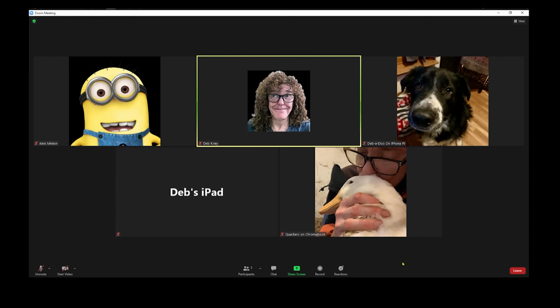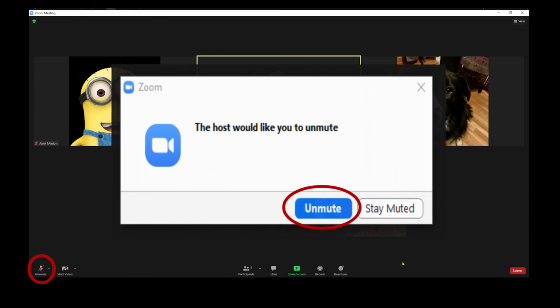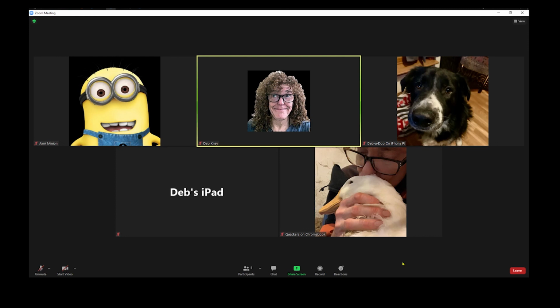And the host can send you a little button, and it'll flash up a message like this on the screen. And if that message comes up and the host wants you to unmute yourself, you can just click the button in that message and that will unmute you also. So that's a cool little side trick that the host could do. And that's it.